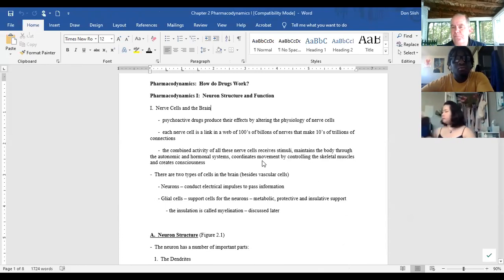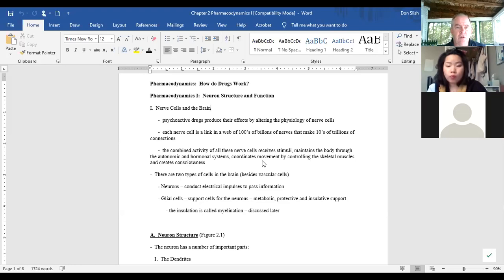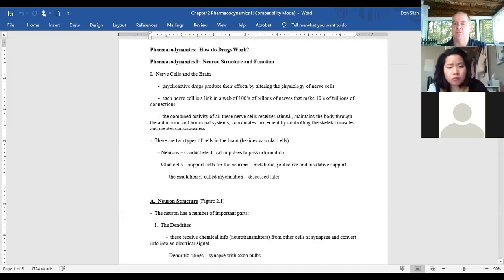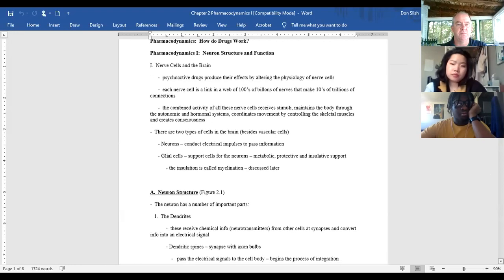Okay, so nerve cells and the brain. Brain is made up of about, I think it's like 50 or 60% nerve cells, and the rest of the cells are glial cells, which are helper cells. There are 2 types of cells in the brain, your neurons and your glial cells. Glials help support the nerve cells, and they also help in synaptic transmission. And they're finding out more and more that the glial cells actually do some information transfer as well. But I don't know that much about that topic, and it's not that important for us here. So we'll just call them support cells here.